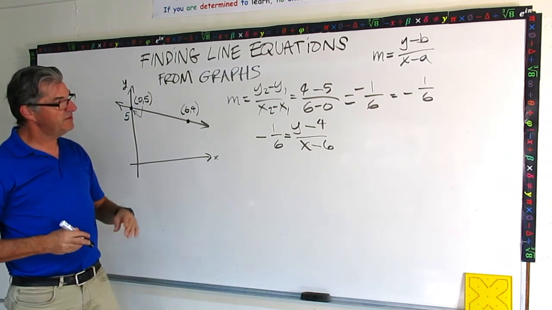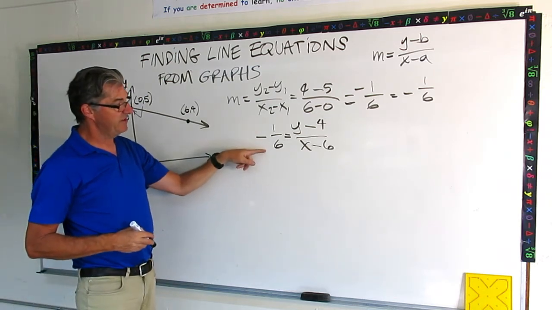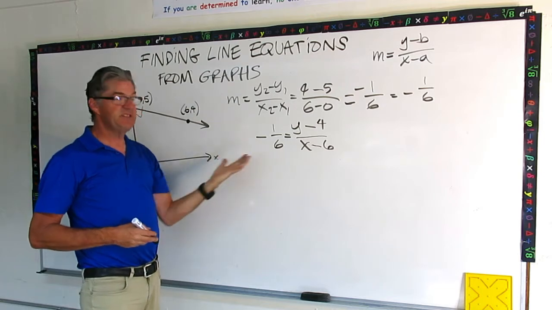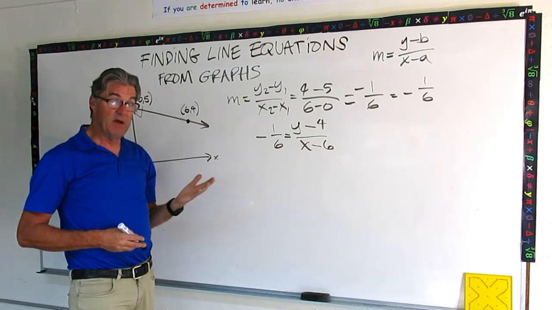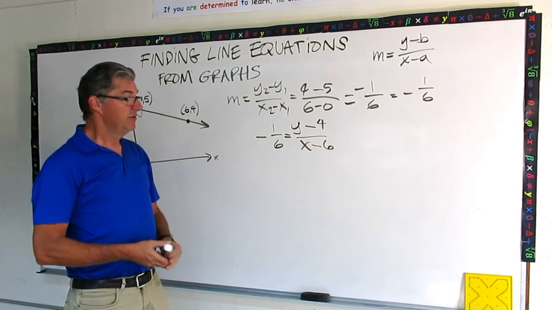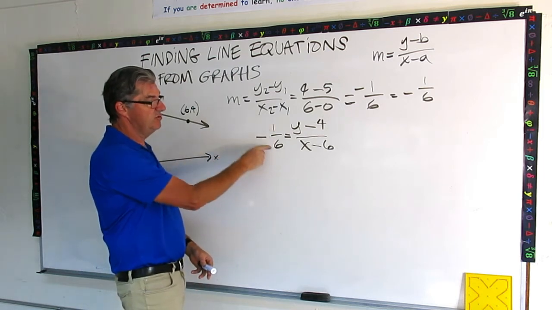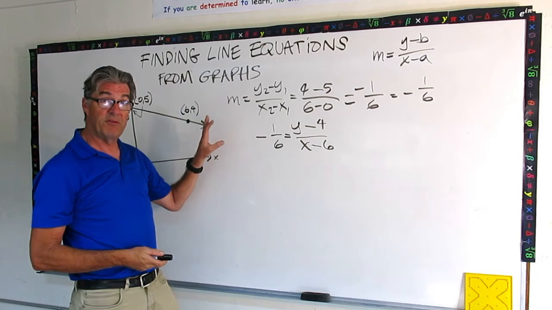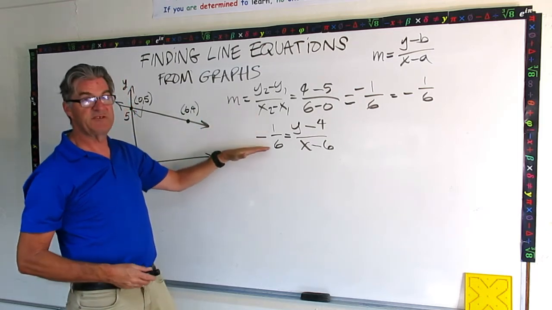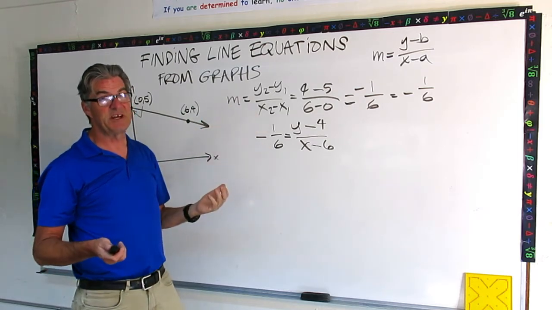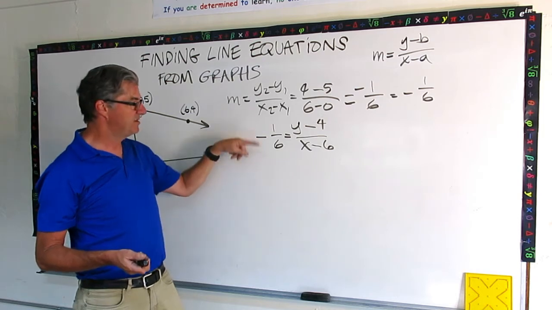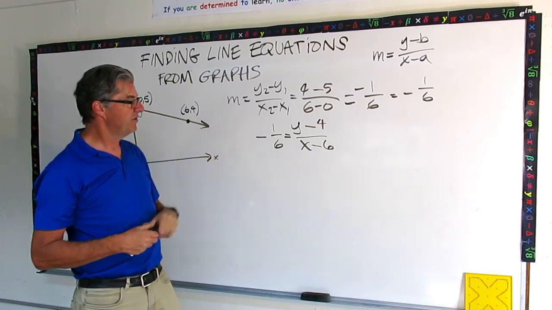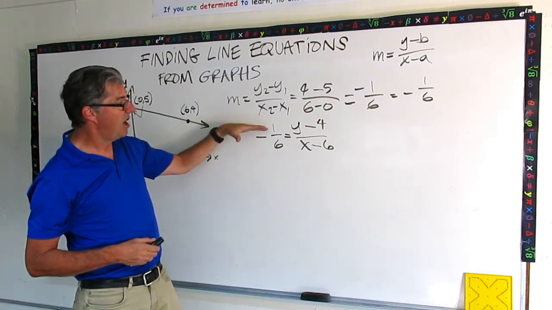Now when you do this, you need to decide where the negative is. There's only one. This is negative 1/6, right? But we're going to cross multiply. So we need to put the negative on one of these two numbers so that it does the proper thing across. It's not on both. If it was negative 1 over negative 6, that would be positive 1/6 because you have a division with two negative numbers. So I'm going to assume the negative is on the 1.